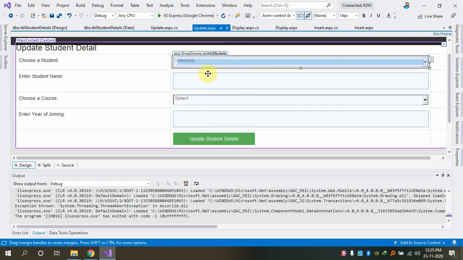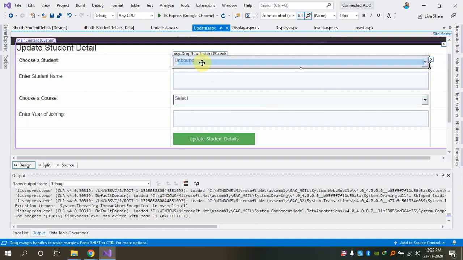The reason I took this particular concept is that there are a lot of websites which do that right now for a particular person's profile details. For example, if you go to edit your profile, what would happen? When you edit your profile, whatever you had entered already will be retrieved and displayed in a text box. Then you can modify it. That's what we are trying to do here.